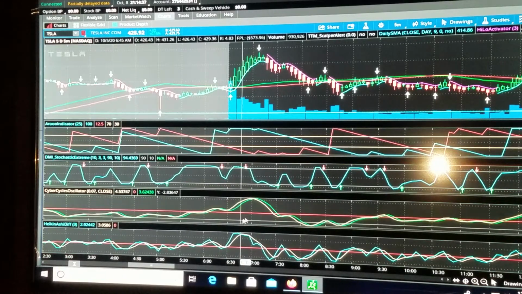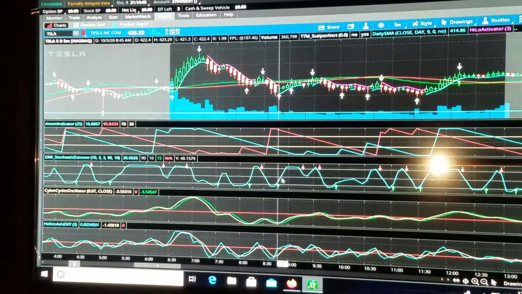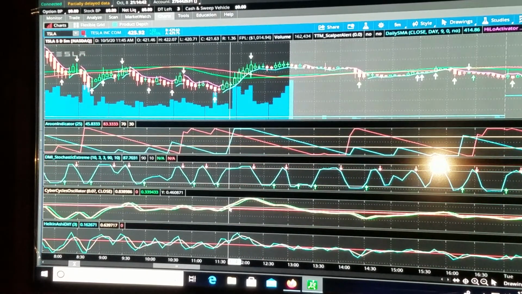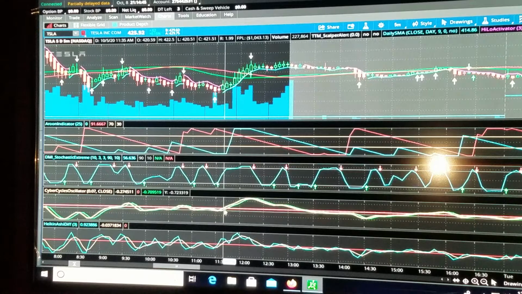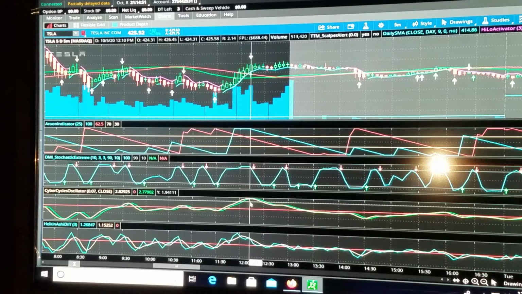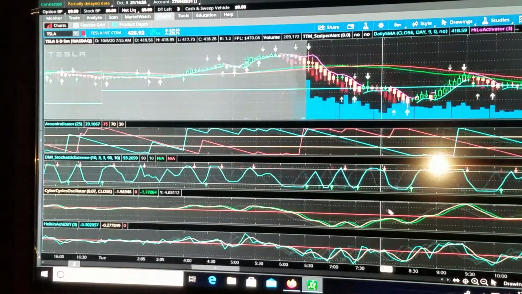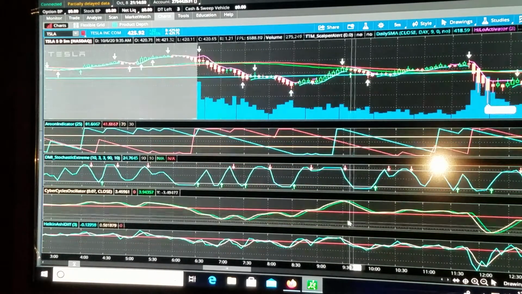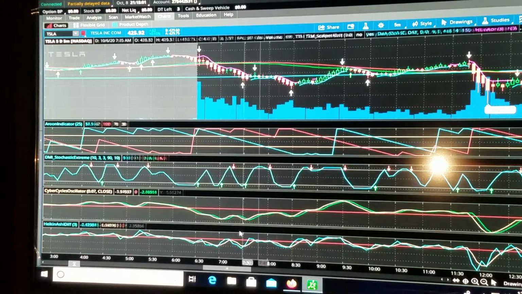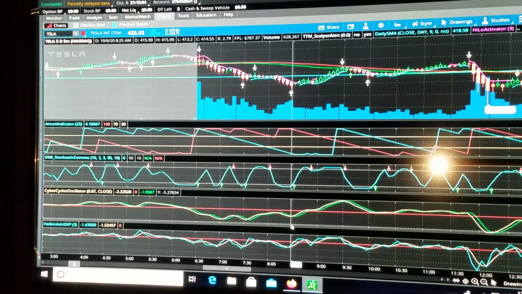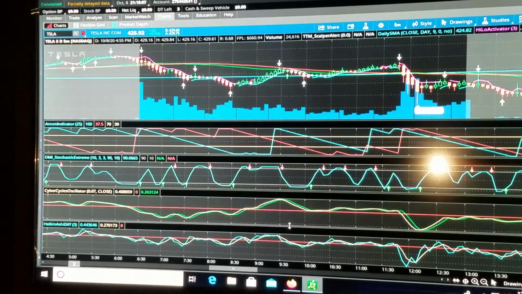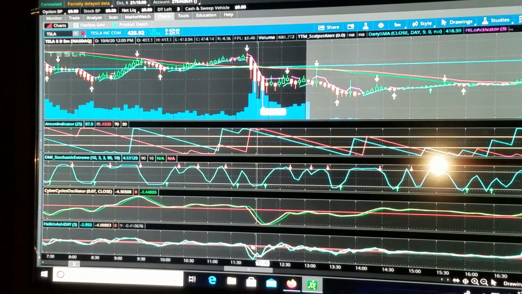Looks like that's positive price action. This is negative price action. Okay. So this is above the moving averages, so you would possibly put a buy in here at 421 and sell here at 425. Or you would even put a buy in down low here, as it started to recover up and up and up. Then you can see the big drop off in price. Big drop here. Boom. Drops out.